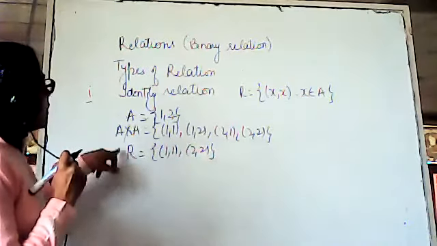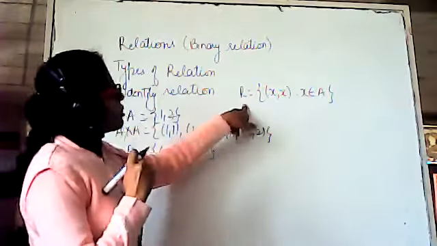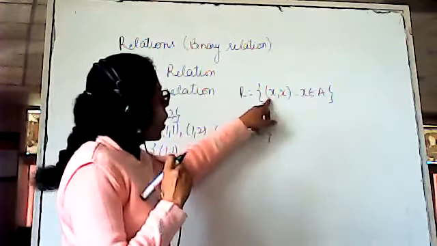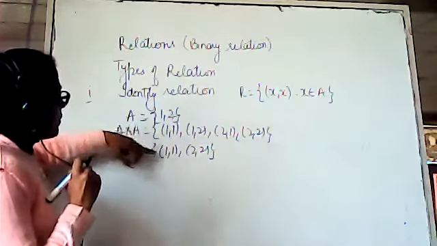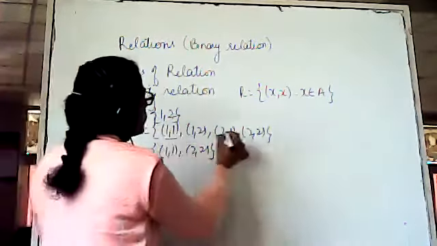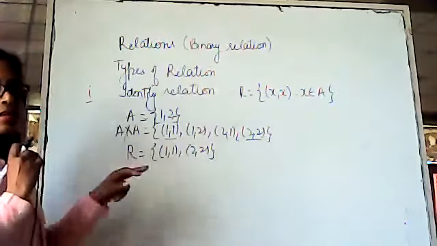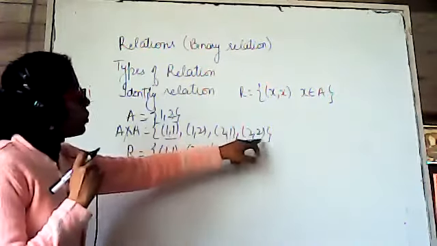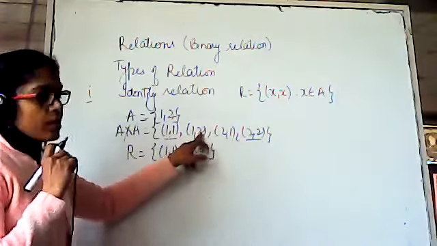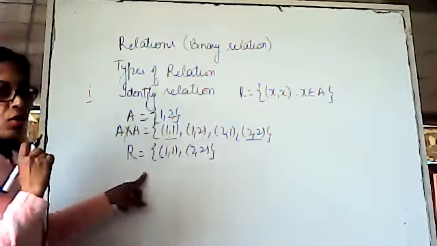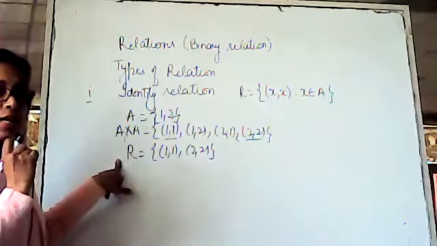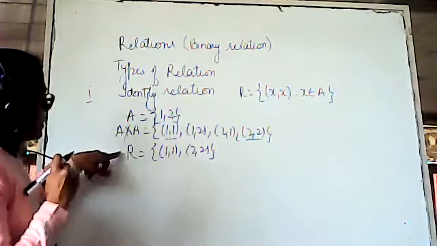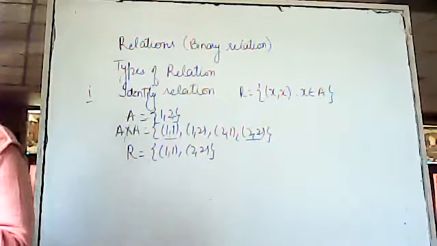Now the identity relation says that this relation is having the elements like ordered pair XX, both the elements must be same. अब देख लो कौन सा एलिमेंट यहाँ पे ऐसा है, 1 1, 2 2. यहीं पे एलिमेंट्स ऐसे हैं जो सेम हैं, 1 1 है 2 2 है, लेकिन ये दोनों डिफरेंट हैं, इसलिए हम इनको कंसिडर नहीं करेंगे. So this relation is known as identity relation. क्लियर है ये? If there is any doubt, beta, you can raise your hands.